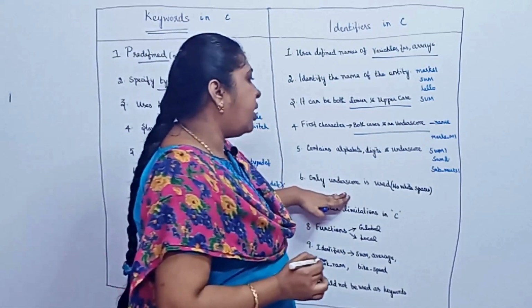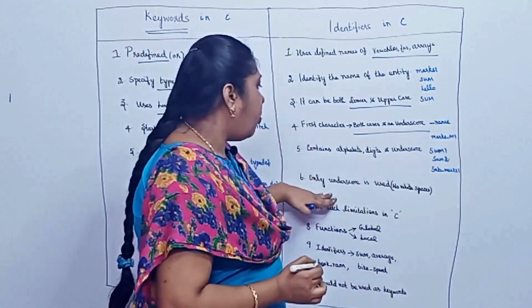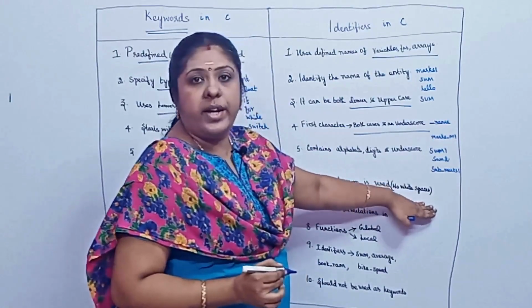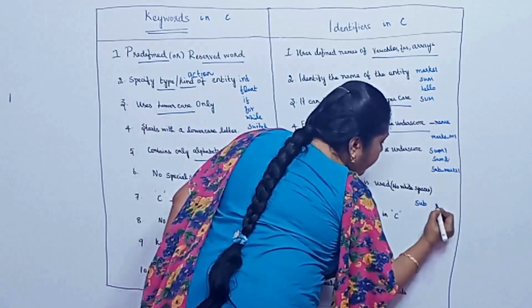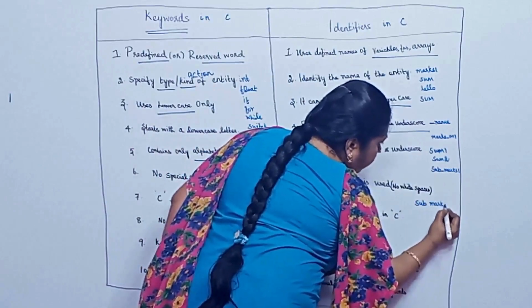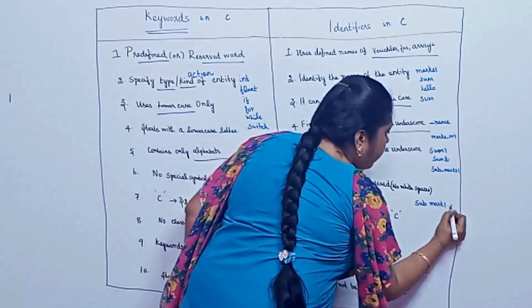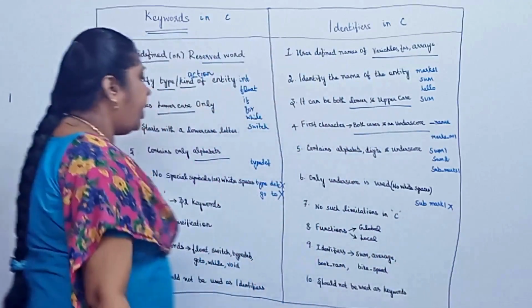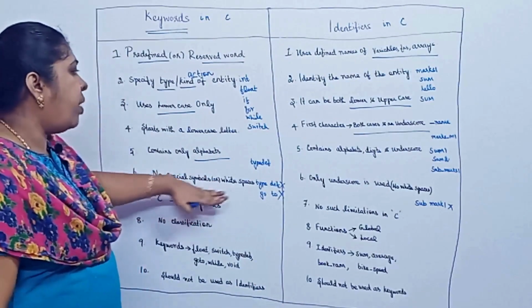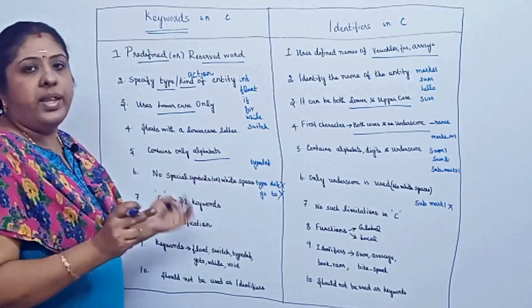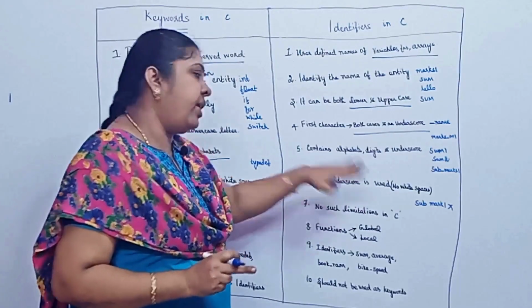Here only underscore can be used. As said here, marks_M1, subject_marks1, only underscore is allowed, no white spaces. For example, subject_marks1 is valid, but "subject marks1" with a blank space is an invalid statement. It is not allowed. Now you would be very clear, I think. So in the sixth point, no white spaces are allowed in both cases, keywords as well as identifiers. Only underscore can be used in the identifiers.